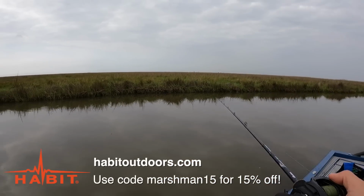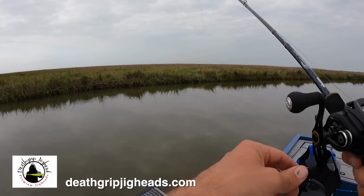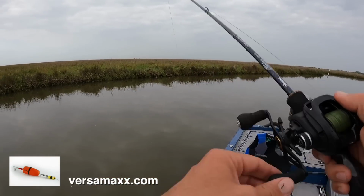I think all the bites I've gotten in this little stretch have been pulling the bait against the current. When I pull it with the current, I only get a bite. Probably because that tail's constantly flapping against that current, even when I'm not moving the bait. And most of the bites, without question, are when that bait's just sitting still on the bottom after a hop.